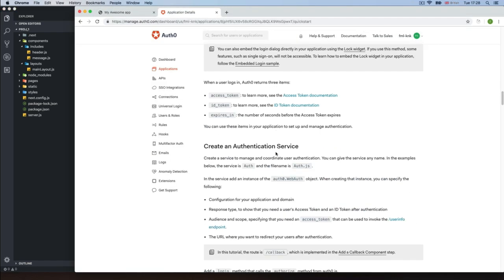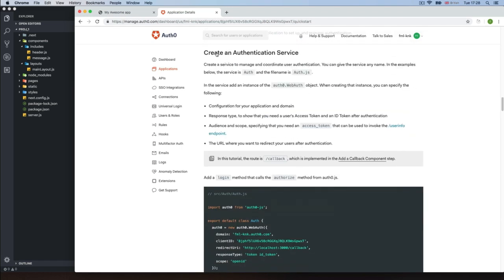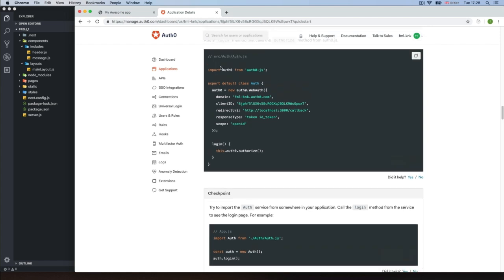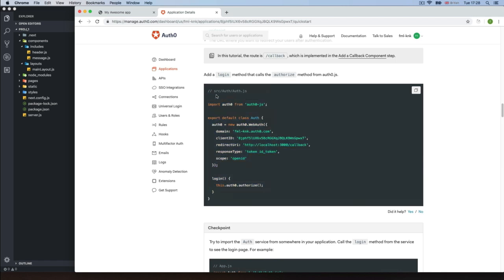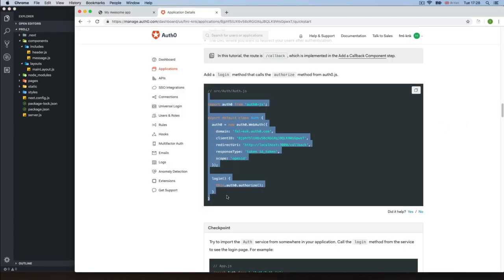So after we do this, we need to do something like this. You need to keep scrolling down until you find create an authentication service. So we need to do something very similar to this. I'm going to do something that is pretty much the same, but it's going to look a little bit different, and we will need to do the same. So we need to add some logic to our project. Since we installed the dependencies, we need to use them. So we need to put something like this, all the configurations and everything else, in a file.